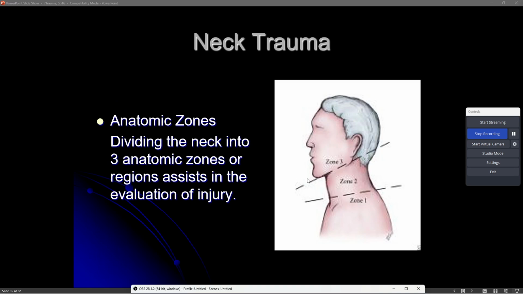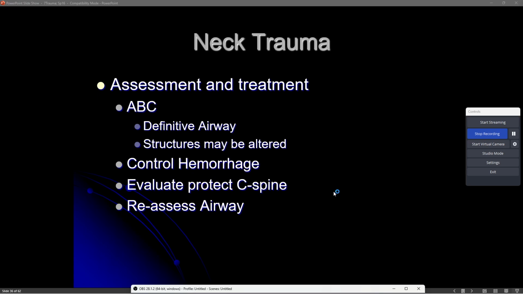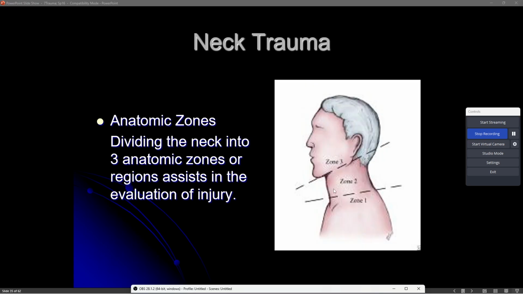Okay. Neck traumas, anatomic zones. We can divide it into 3 anatomical zones or regions, and what we are essentially looking at is what area we are potentially injured in. Okay, so C1, C2 falls into zone 1, C3 through C6 falls into zone 2, and C7 would be zone 1. I apologize, I have these backwards. 3 is up here, 2, 1. But I've already given you kind of an acronym slash indicator, C4, C5, staying alive, and that's going to be right down here going into zone 1.